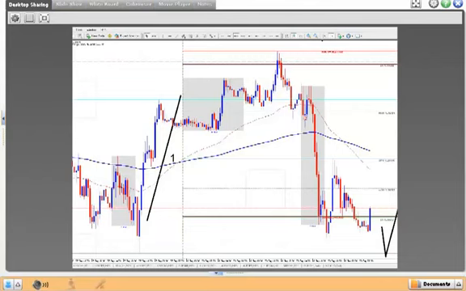Once you get the gist of it, you'll start seeing, okay, this is how smart money runs the price. This is what they're going to do. And you'll develop what I term that kind of sixth sense, where you know where they're going to go with the orders, with a high degree of certainty, the majority of the time. And are we wrong? Of course we are. I have losing trades, and that'll never change.